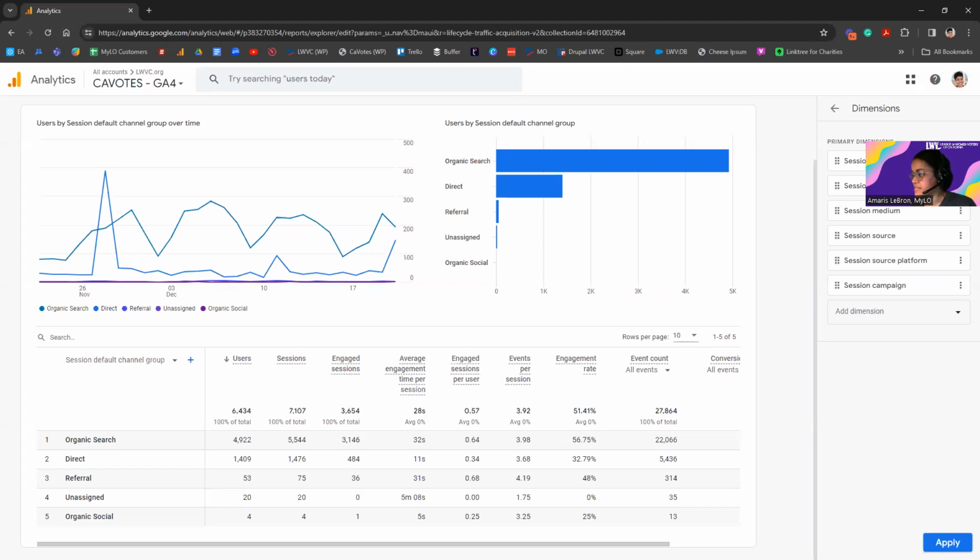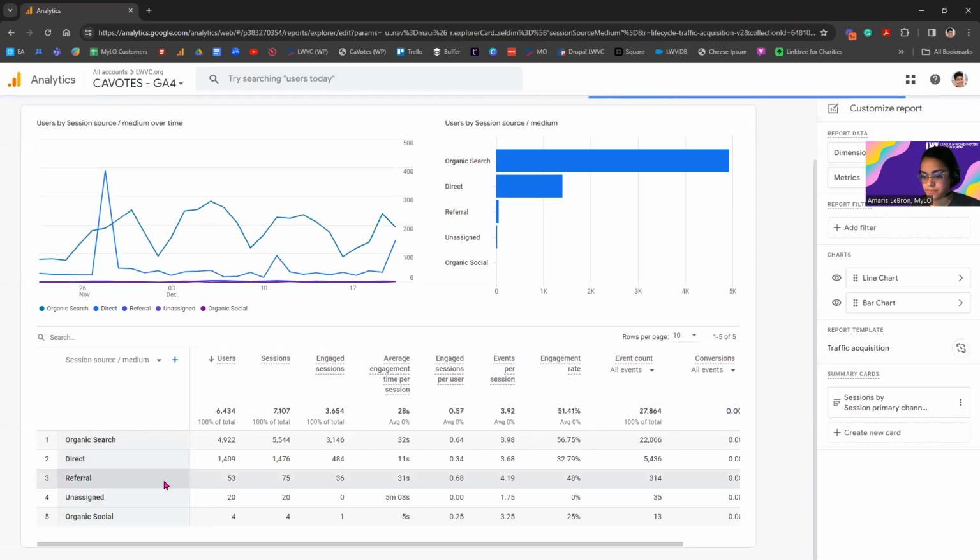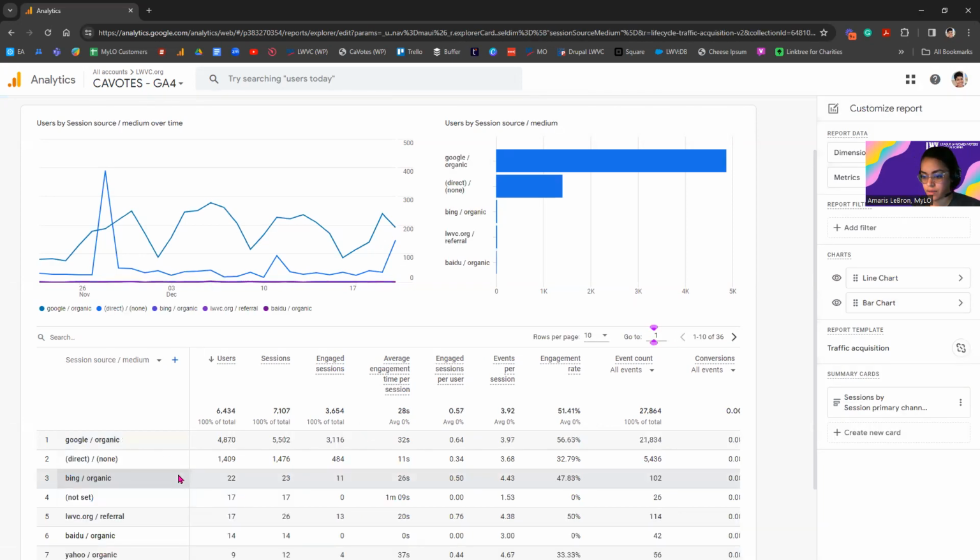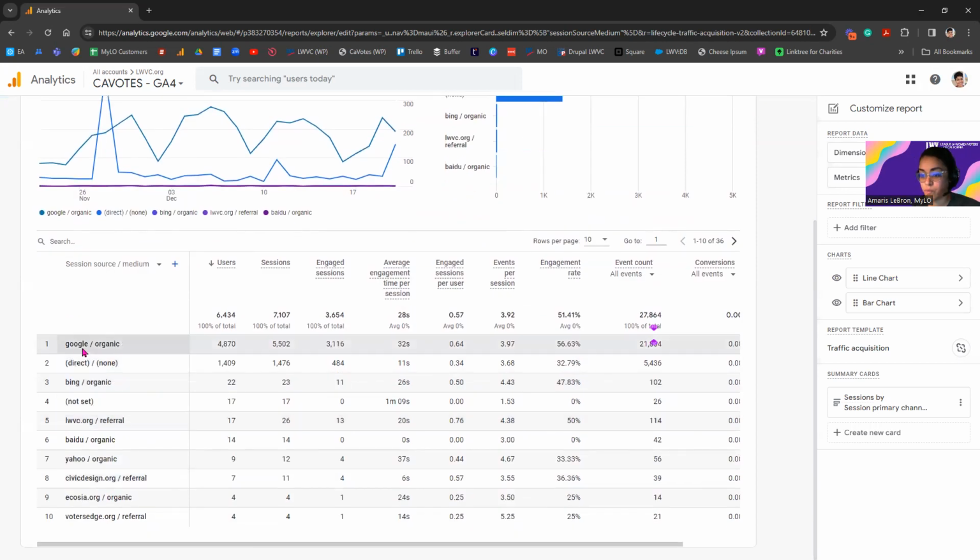But if we get to see the session source/medium as the default, then we get to see where it originated as far as like Google, Bing. It tells us still if it was an organic or referral or direct, but it then takes it down even further and tells you where exactly that organic session or source was from.